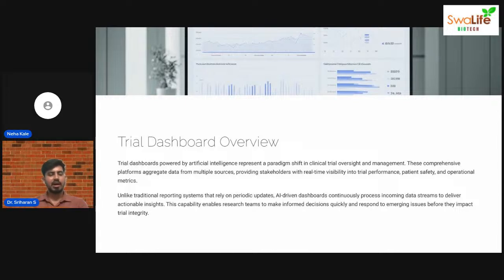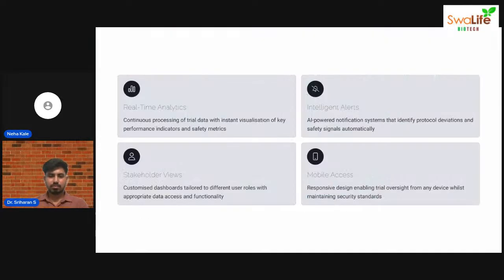Nowadays, it is also available as software or as an app itself. We can download it from the Play Store or Google Play, and on a laptop we can install the software from the respective vendor. We can install it and view the dashboard. Using this dashboard, the real-time analytics and continuous data processing can be watched by the sponsor, investigator, CRO, and also the regulatory authority. Also, we can show the proof for the day-to-day basis of the clinical trial.